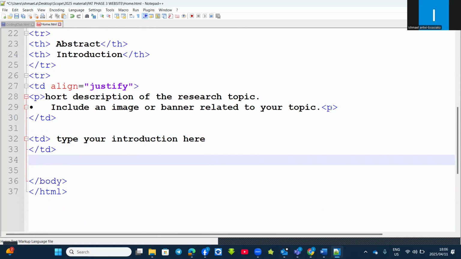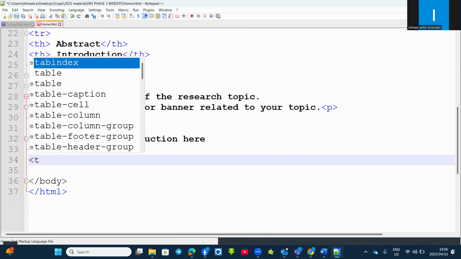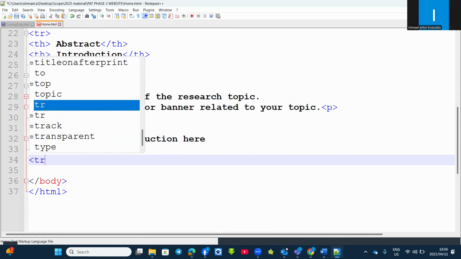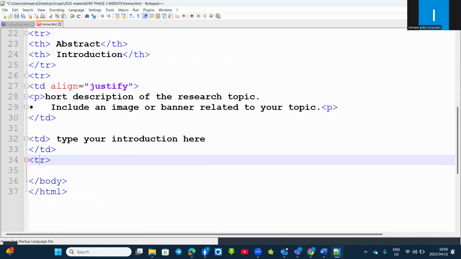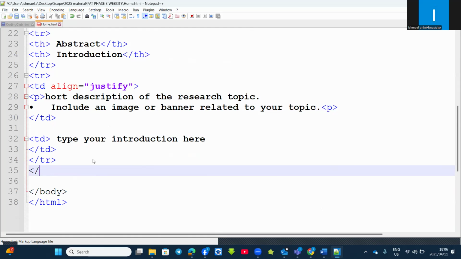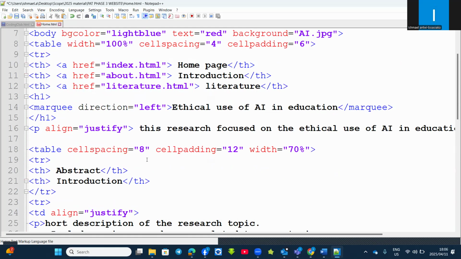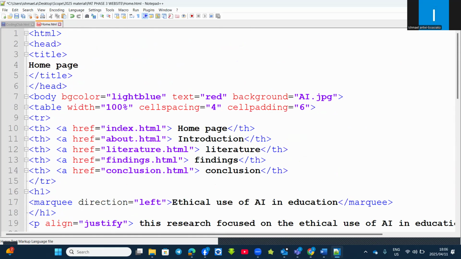So if I'm done with my table, I close my TR. Then I close the table. Right. One thing that I forgot at the beginning here is that after the body, I must also type something.